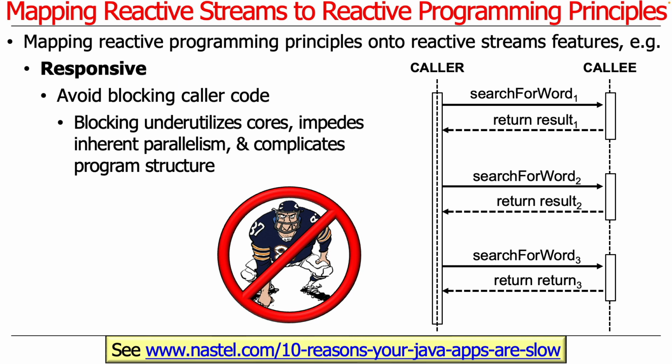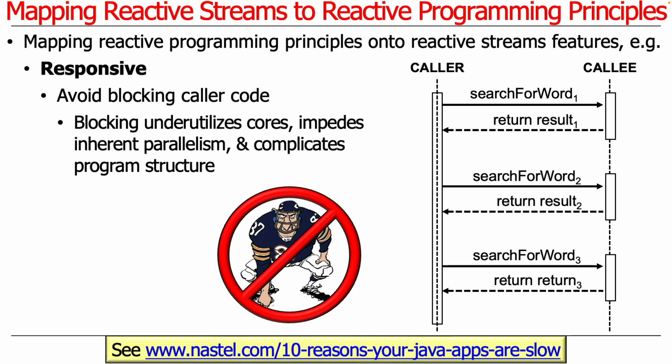What's changed, and we'll see this will have a great impact on some of the analysis of the pros and cons of the reactive paradigm, is that with the advent of Java 19, all of a sudden we've got threads galore, and those threads are very inexpensive to create. So one of the things we're going to have to be cognizant of is how changes in the underlying virtual thread model make an impact on the decision to use reactive programming. And we'll talk more about that shortly.